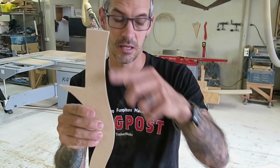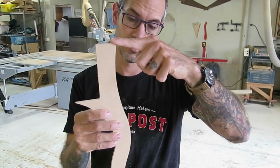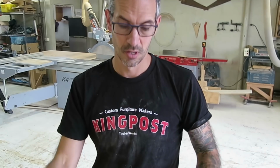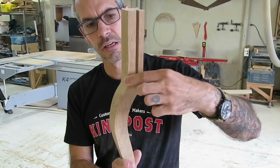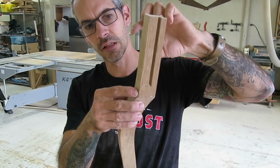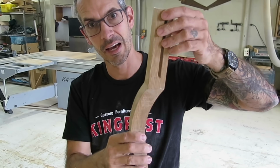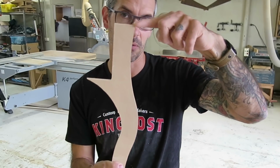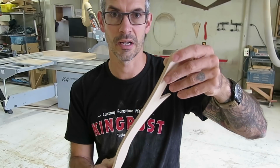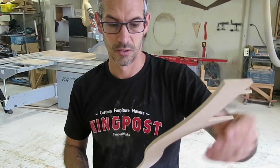Also, the difference here is that the shape of the cabriole leg extends up to the top of what will be the top of the bedside table, whereas on a traditional cabriole leg, the cabriole leg is formed and then it comes up to a square piece which attaches to the square carcass of the cabinet. On this one, the shape of the cabriole leg continues up the side to the top of the cabinet. So it's going to be quite a different piece where I have to actually shape the sides of the cabinet. Everything's going to be sculpted as well. So yeah.